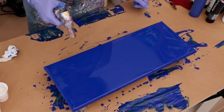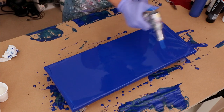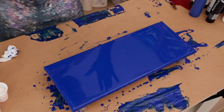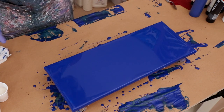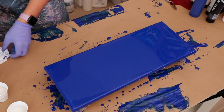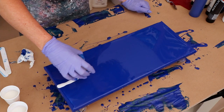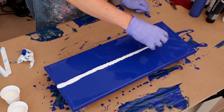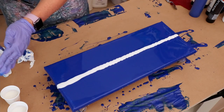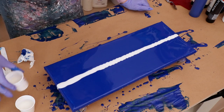All right, guys, so my canvas is coated, and now I'm just going to go over this with my torch real quick just to pop any little air bubbles. I just had a couple of them there. All right, so I'm going to start putting the paint on in the middle. I'm going to start with the violet first. I probably don't need that much. All right, and I'm going to go with the red next.